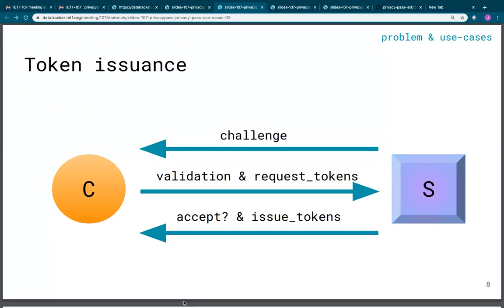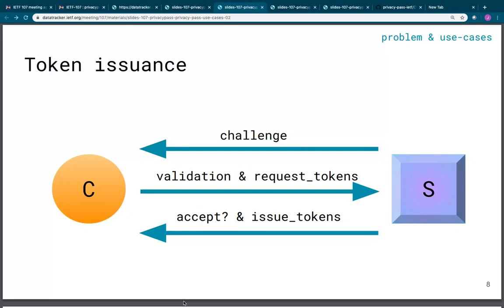And my second question is, what do we think the relationship is between this problem, and again, my questions are on the problem space right now, not the solution, and the problem that the RATS working group is trying to solve, given that that one is about attestation too? Now, I will give a partial answer to that myself, which is the RATS group is chartered to do architecture.